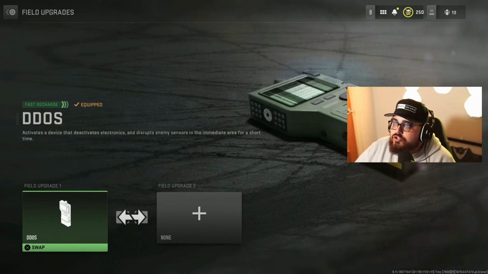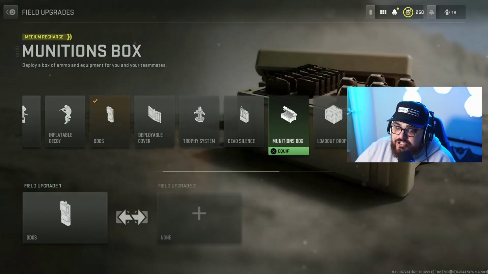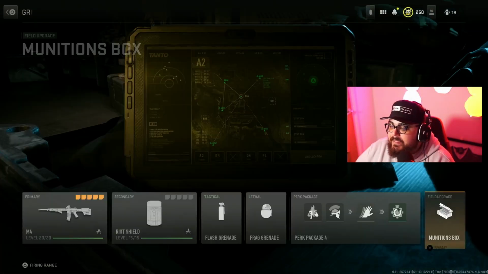DDoS, again, is not something that's required here unless you want to continue leveling up your own XP, but for weapon XP, etc., it doesn't matter. So I'm going to put munitions box on because you're going to rinse through ammo when you're hitting people at a longer range. You need more bullets, so I'm definitely going to put munitions box on here.